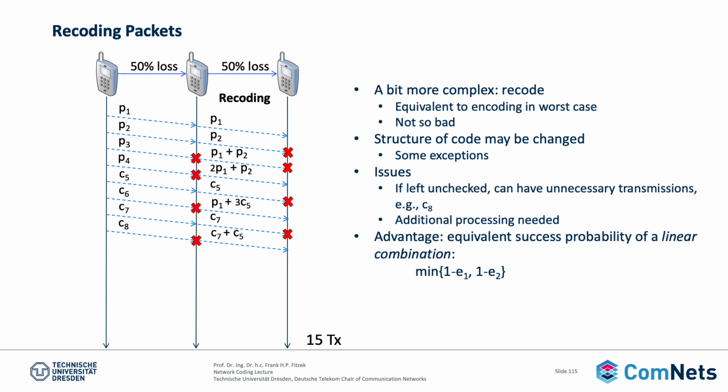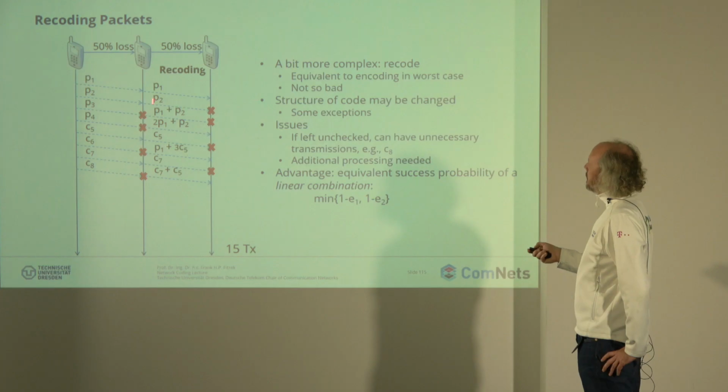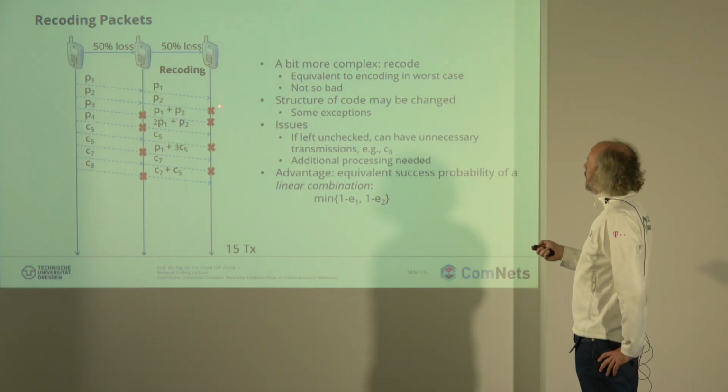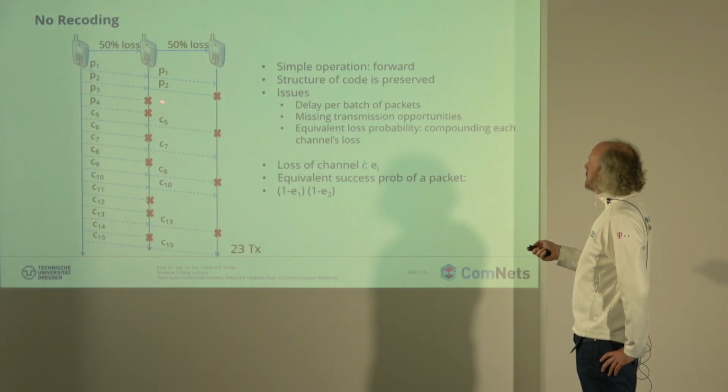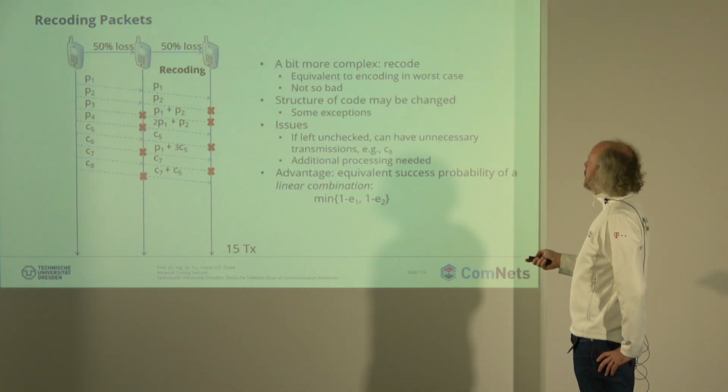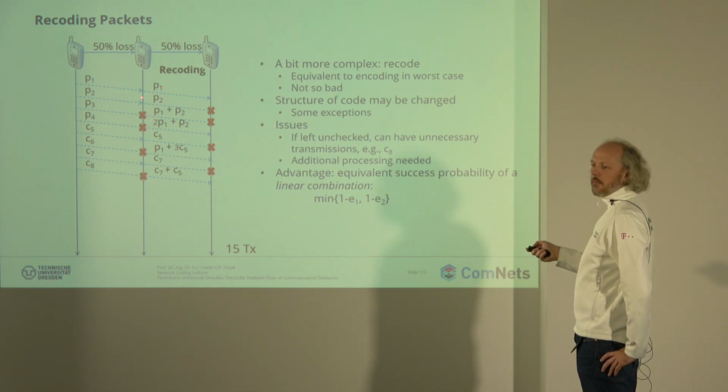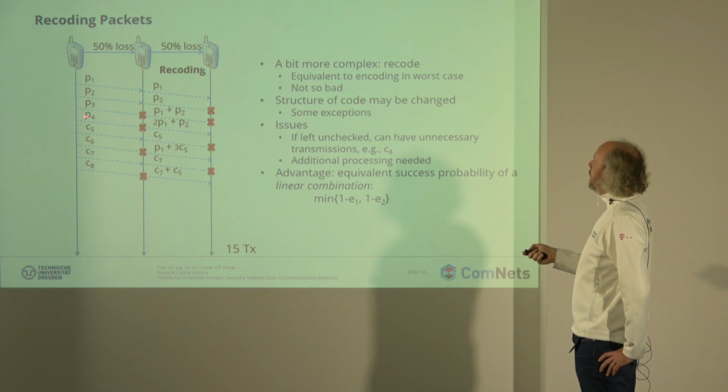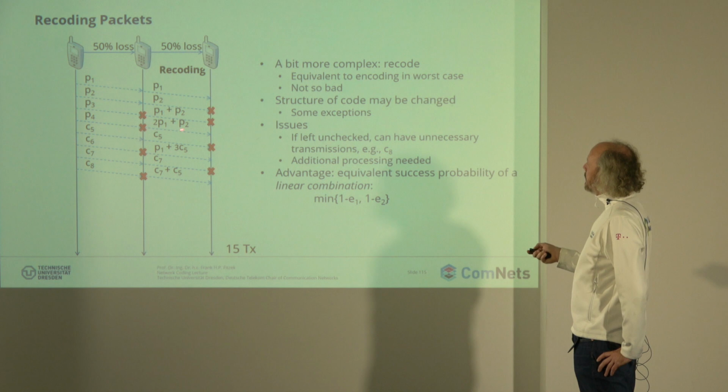Now what you can do is you just send them, and here you see same error probability. You send something that went through. Here it did not go through over here. Here he's sending something, it stopped at the relay. And last time he could not send anything, right? Now what we say, okay, let me recode P1 and P2. This is what I received so far. So I'm coding this together, send it over here. Then the next one does not come in. So this one here is a new linear combination. I'm sending it, went all fine, right?